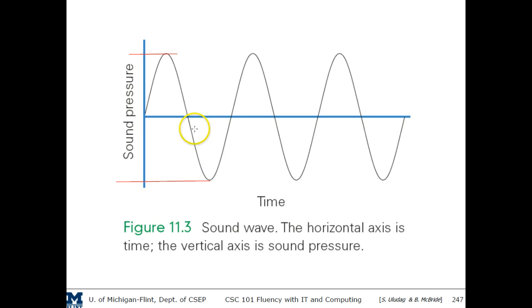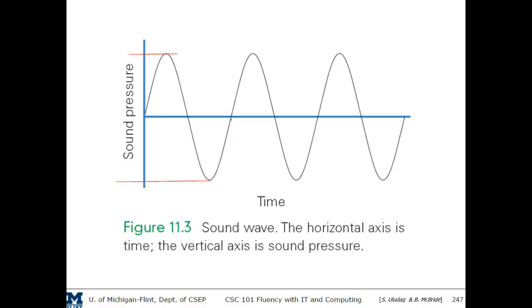And then the frequency, meaning the amount of time it takes for the air pressure to increase to its maximum, return to zero, go to its negative, and return back to zero. How fast that happens per second, which would be the frequency, is perceived by our ears as the pitch of the sound.